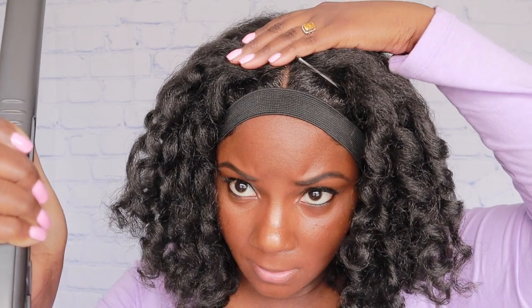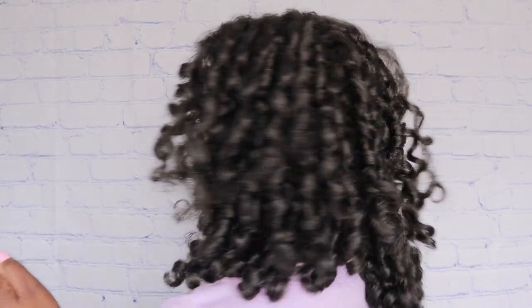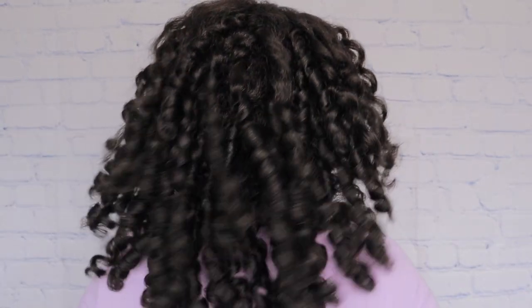Off camera I added two little sections of baby hairs because I didn't want too many, but I did want a little bit. I flattened out the top because it was a little humpy in my opinion, and I have my flat iron on one of the lowest settings. I do want to fluff it out to make it more round — do y'all see how it's flat when I stand to the side? I kind of want it out like this.